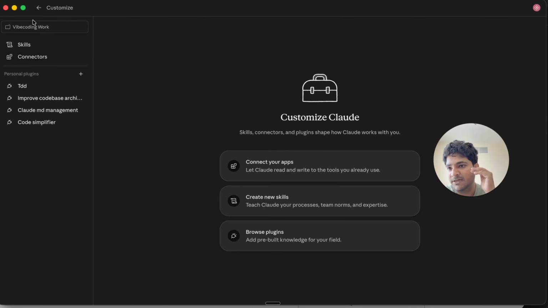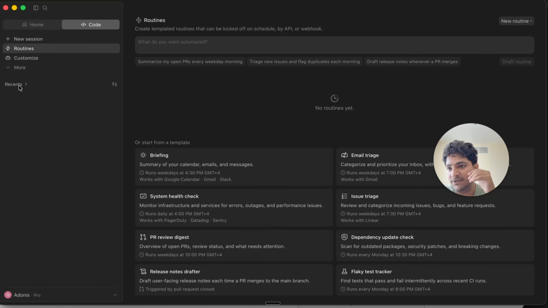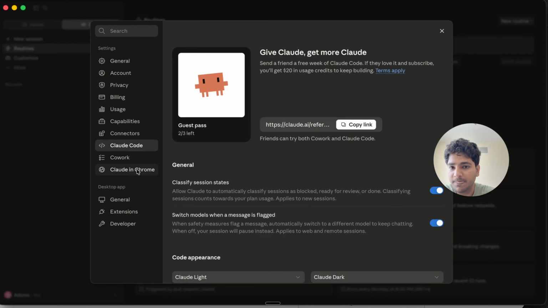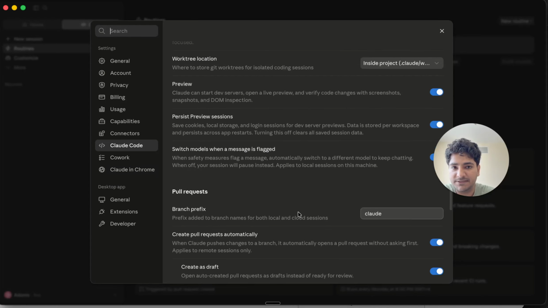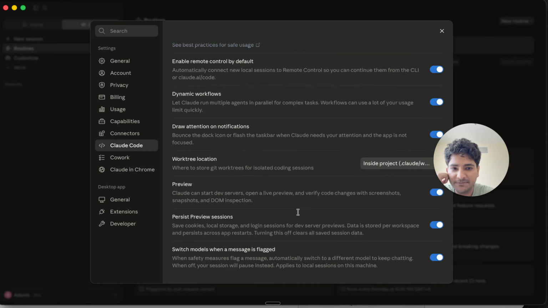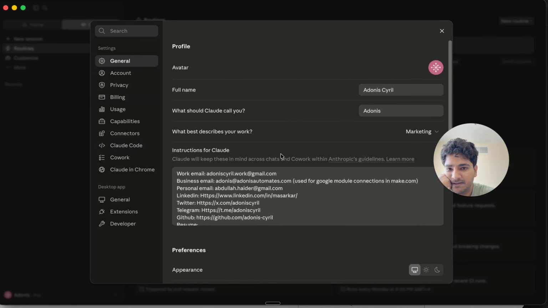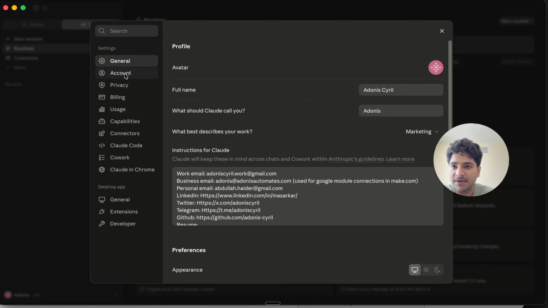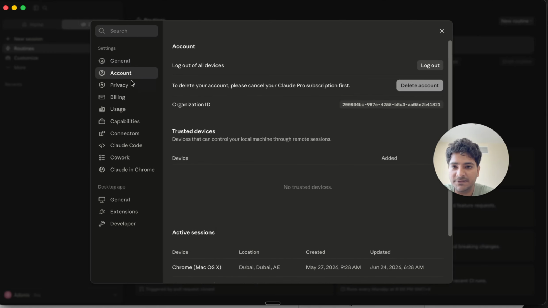Customize is basically the same thing. We've already gone through the screen once. Dispatch is the same thing as dispatch. We've already covered it. Let me actually show you now the settings, right? So we have got settings right here. You guys can see basically all of my settings. These are not that important, I would say personally. Again, random information that will be required. If you want Claude to just remember things about you, you can just use it right here. Yeah, this is how I use them. You're free to copy them. I don't think there would be a lot of things right here, but that's basically it.